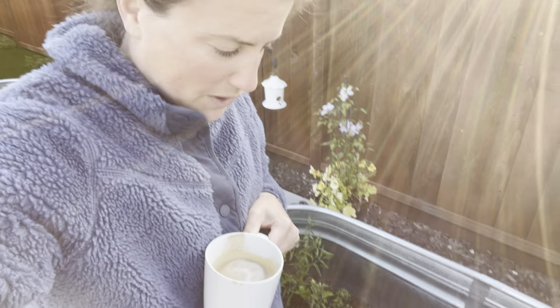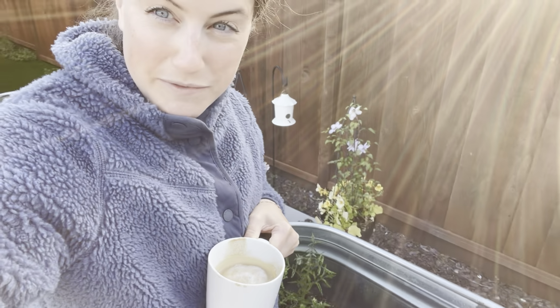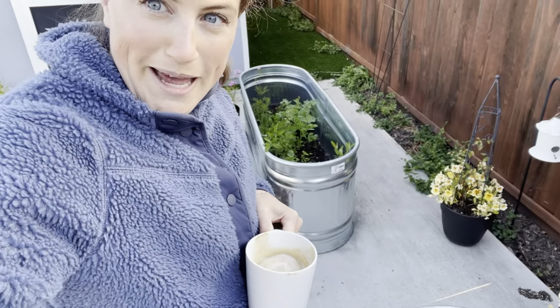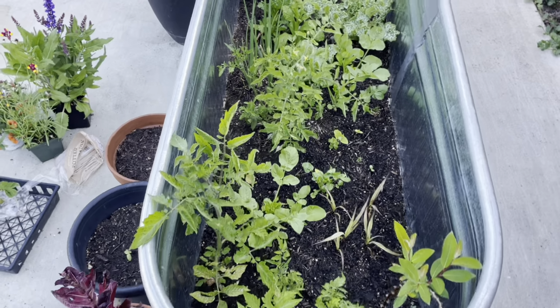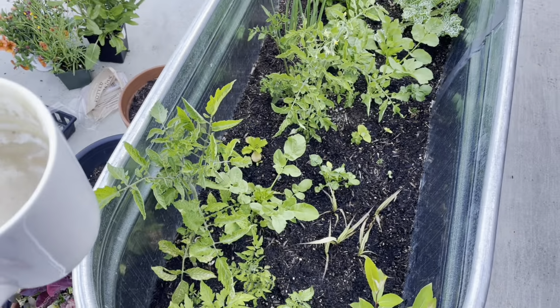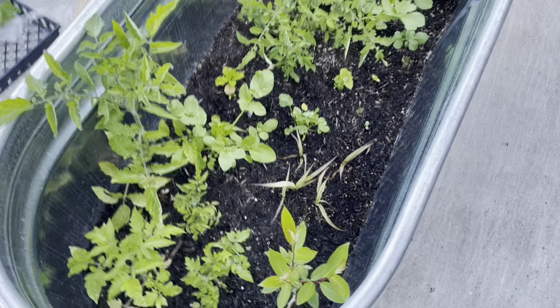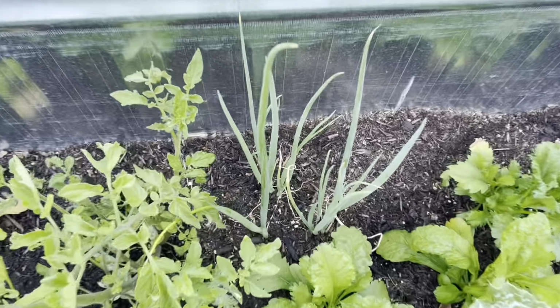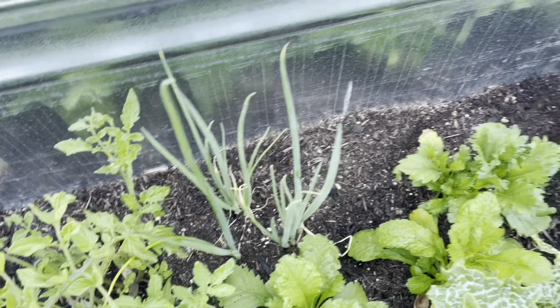And they're gonna be big, tall, yellow dahlias, so they'd be really pretty. That might actually be a good spot for them. So we'll see how that goes, but look at this bed. Look at how full everything is getting. The tomato finally reached the top and everything else is looking really beautiful. I might need to come out here and harvest some of these green onions.